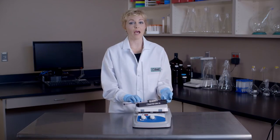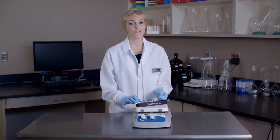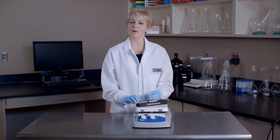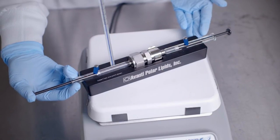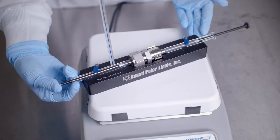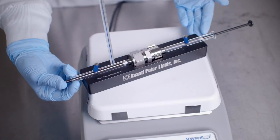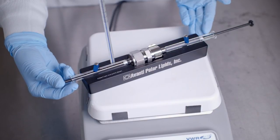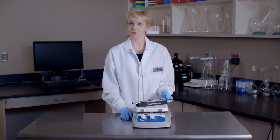Repeat these two steps a minimum of four more times for a total of 10 passages through the membrane. In general, the more passages through the membrane, the more homogeneous the lipid suspension becomes. The final extrusion should end in the alternate syringe. This reduces the chances of contamination from forward material and large particles. The lipid solution should begin to clarify to form a slightly hazy transparent solution. The haze is due to the light scatter of the residual large particles.